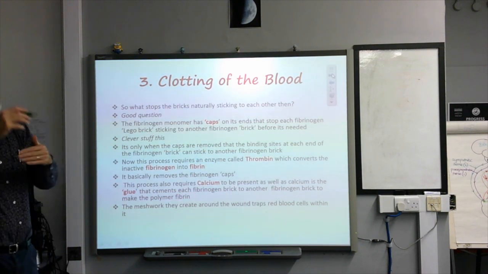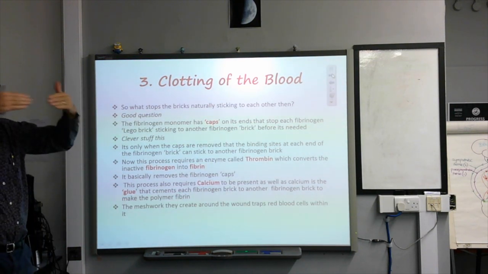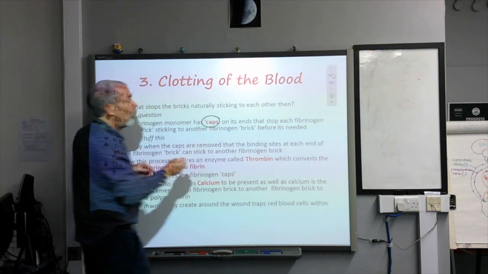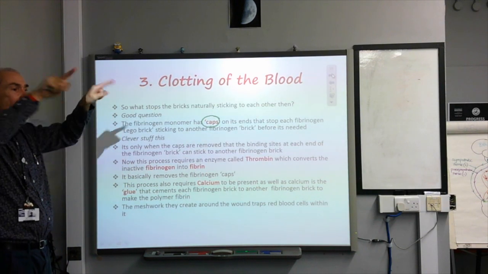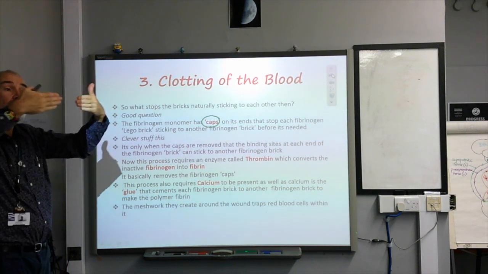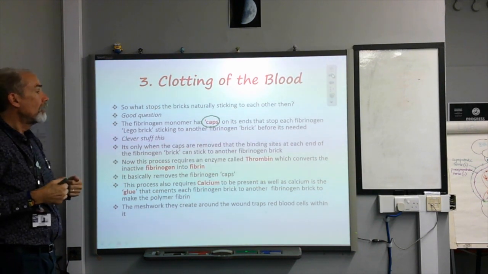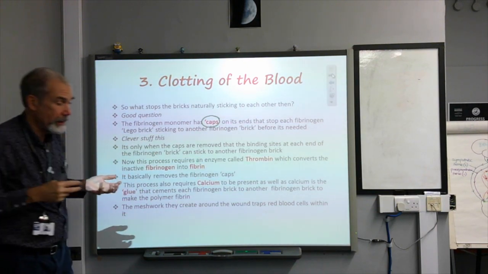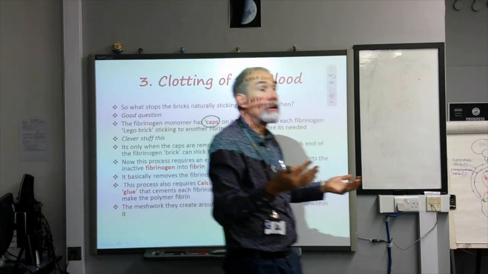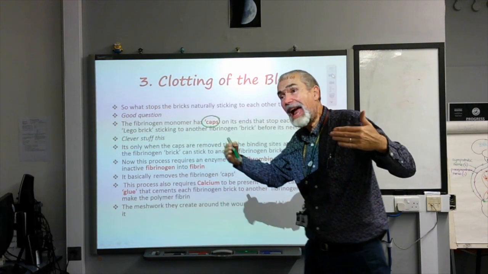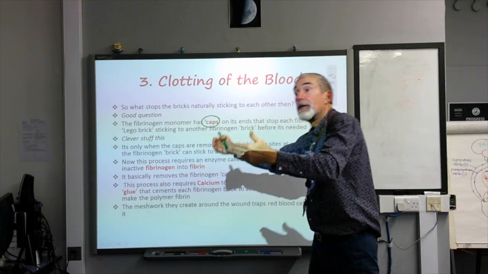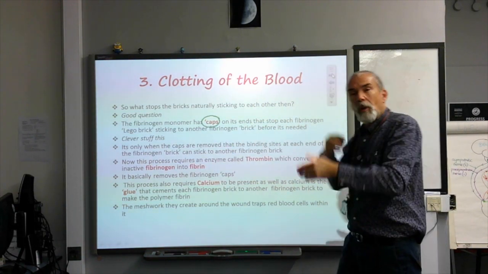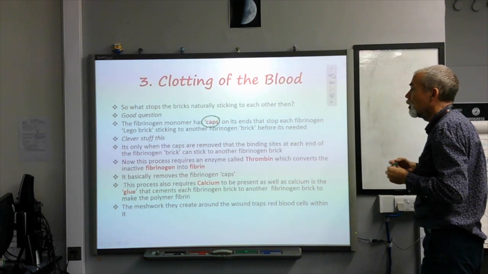What stops fibrinogen from sticking to other fibrinogen monomers is that fibrinogen has a cap on its ends. Now this cap basically stops two fibrinogens from sticking together. So to make them stick together, you're probably kind of thinking, oh, I've kind of got this already. We need to remove the cap. So somehow we need to take the caps off fibrinogen so that the fibrin monomers can then stick together. So how the hell do we actually get these caps off?